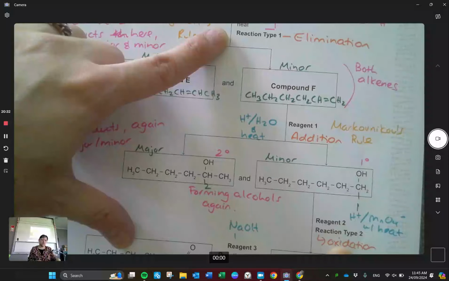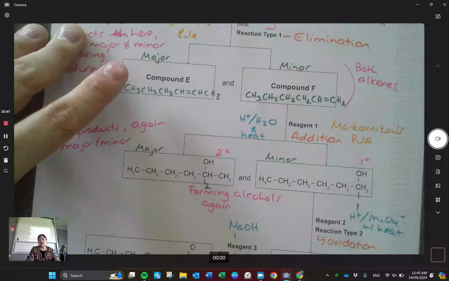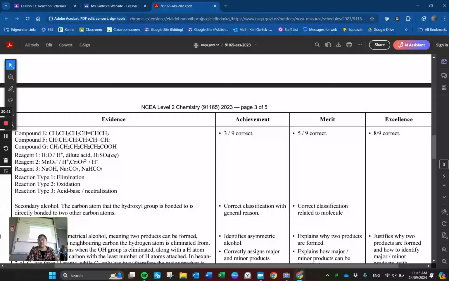Same thing with theory reagents. Take a guess, take a guess, take a guess. Even if you don't know what's going on, because you only need to get 3 correct in order to get the achieved. For the merit, that one was getting 5 out of 9 correct. And then for the excellence, it was 8 out of 9 correct. From my experience, though, people either know what they're doing or they don't, so people generally get excellence or not achieved. But it should hopefully be an easy excellence point if you have all those reactions memorized.